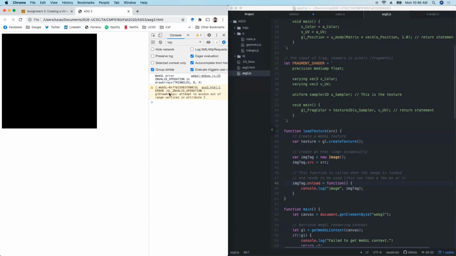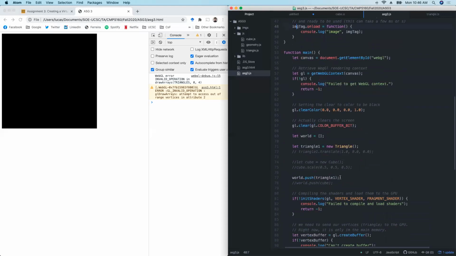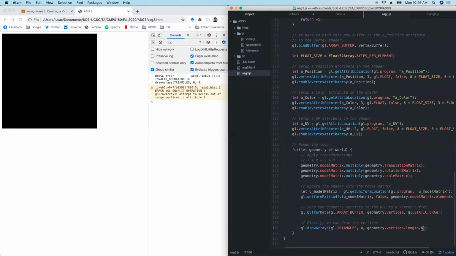But I think the main problem, this warning that we are getting here, is because in our draw function, we are dividing this by 6, but this should be 8, right? Because this is the amount of elements per vertex now. So this number was getting a weird value when you divide by 6. Now, yeah, we got rid of one of the errors. And now this error is related to the texture, which I think we're going to solve as we go. But at this point, it's going to stay there.